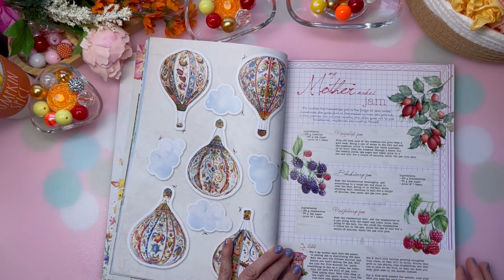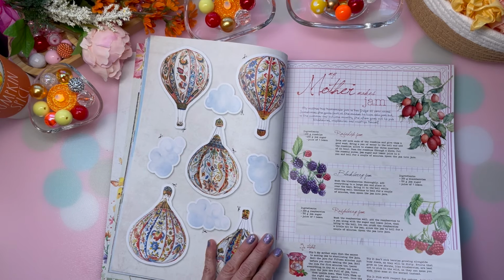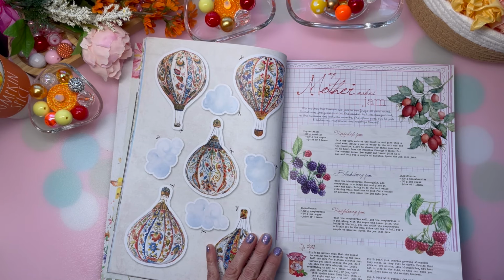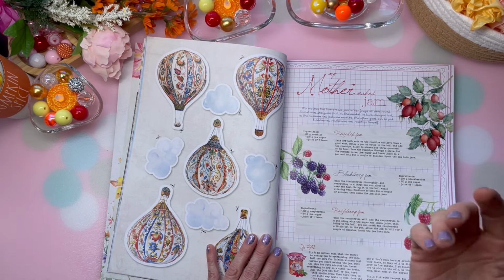Ooh, my mother makes jam. This is all the recipes. Ooh, that's beautiful. So you could actually almost even cut these out and glue it to a jar of jam.